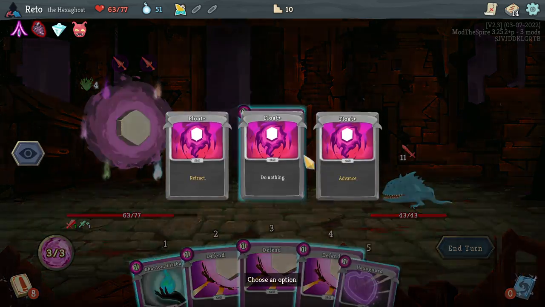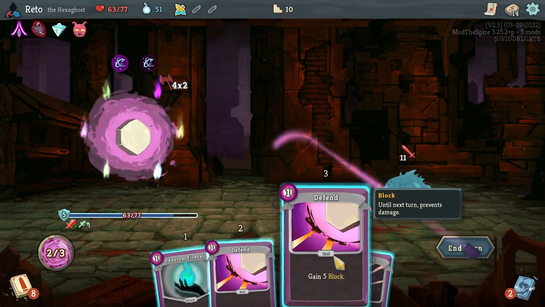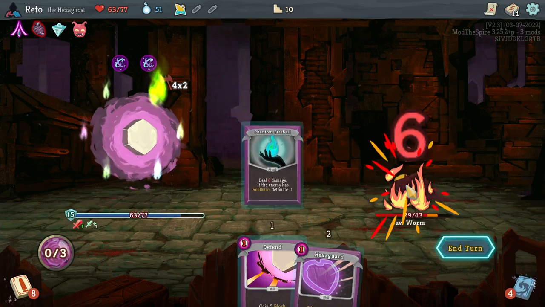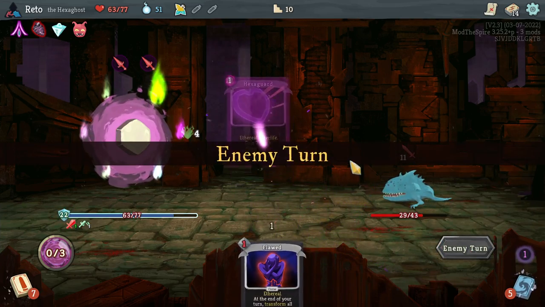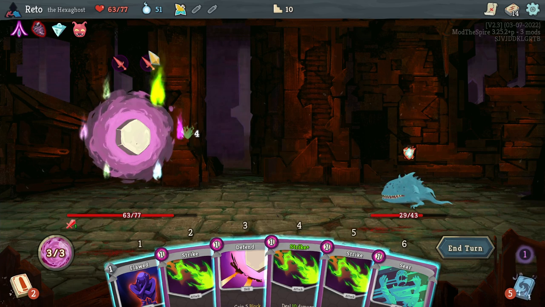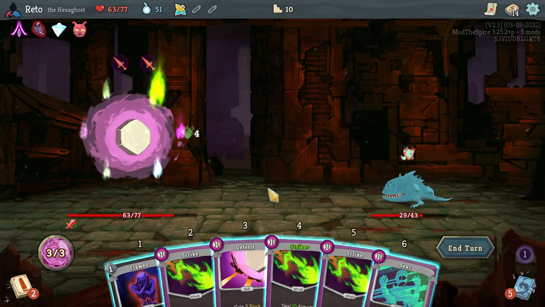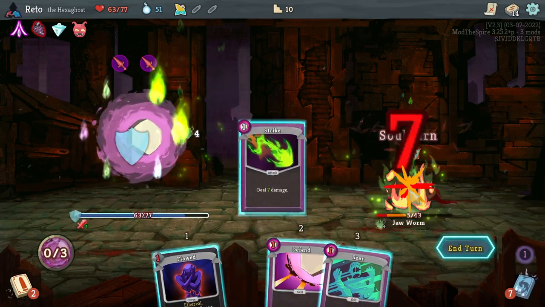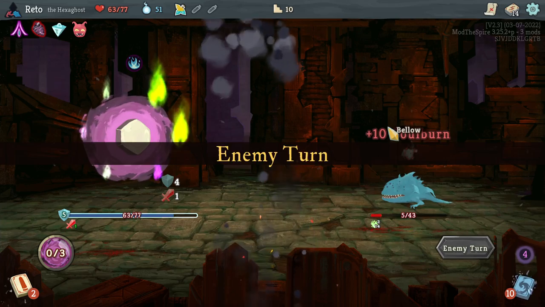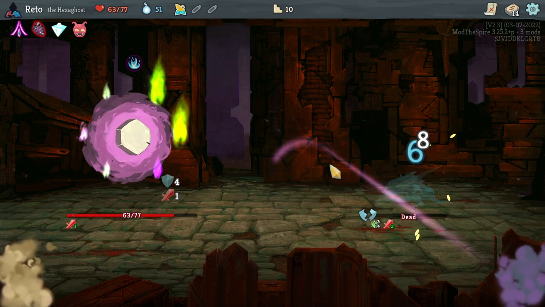Retract or advance? I might as well advance. Hit him with the block. Then Hexaguard should go, and then we draw an extra card. Okay. Interesting. I gotta be honest, it doesn't matter if we play the flawed here. It's going to be probably irrelevant.